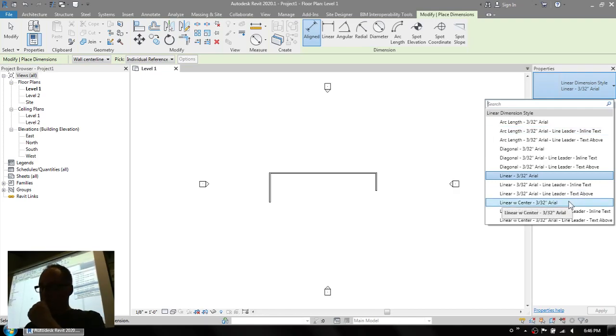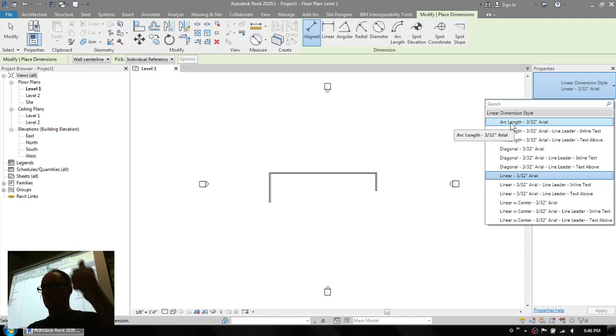Now with dimensions, you don't need this many different kinds of dimension styles. I would suggest that you only need one for your linear dimensions, arc length dimensions, and your linear with the center line.